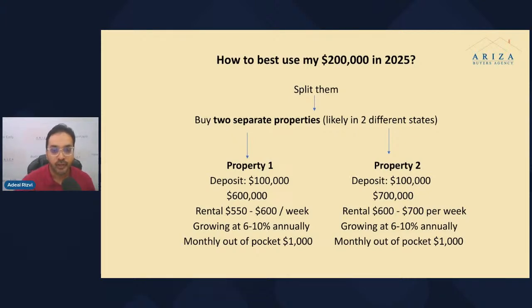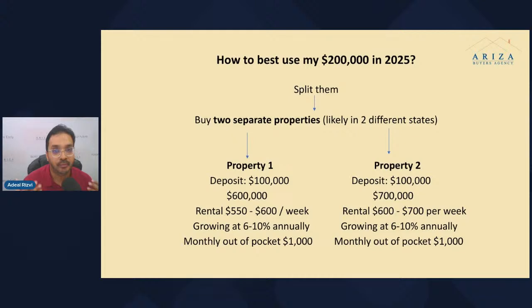But essentially, if you look at the numbers over here, I'm using 100K to buy one property, which is around 600K. I'm using another 100K to buy another property, which is around 700K. I'm paying stamp duty on that. I'm paying all that upfront cost. I'm not getting any first home buyer grant, because I'm buying investment properties. I'm not getting that small 10 grand, because that actually pushes me back financially, and you will just realize how.